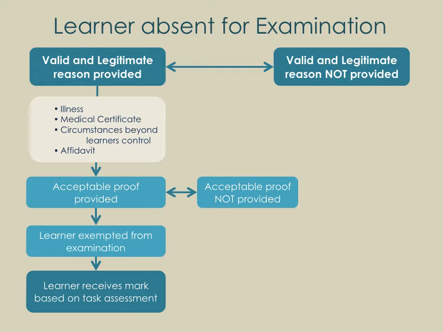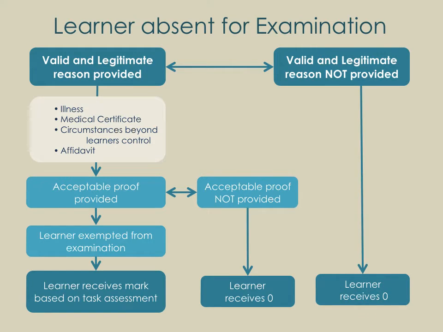What happens if you don't get that medical certificate? Well, then the learner receives naught. And this is very clear in the policy. What happens if the learner didn't have a valid or legitimate reason? Well, again, the learner receives naught. So you can see for an exam, it's a lot more strict. The learner doesn't get another chance to write an exam. They either have a legitimate reason and they provide proof, in which case they get a school-based assessment mark.